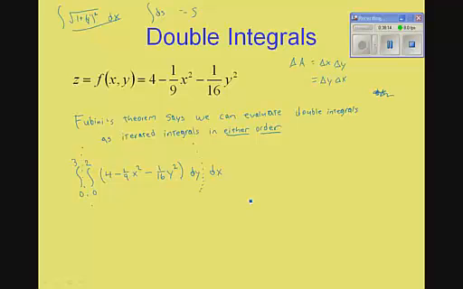Okay, let's do some numbers. Let's work it out. What do we get? Well, I integrate dy. That means treat x as a constant. So we get 0 to 3. Well, you guys work that out. No, half of you work that out. And then whoever has not written anything down yet, I mean anything, you have to do it the other way. 0 to 2. 0 to 3, so you guys that are just starting to write now can write this down.